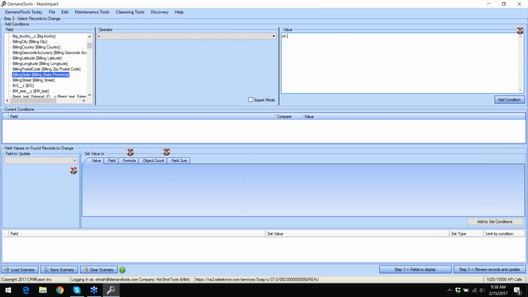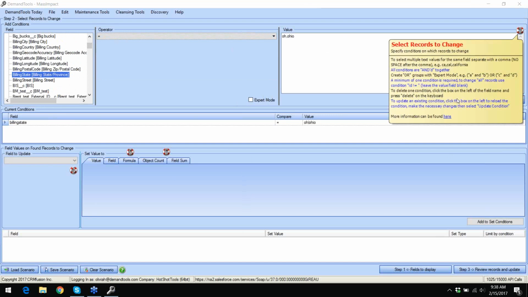I use a comma for an or in my value. No space after that comma. Okay, and then I add my condition. Bubble 3 over here gives you a link to the help doc that talks specifically about conditioning. And then there's some little reminders in here as well, like no space after the comma.